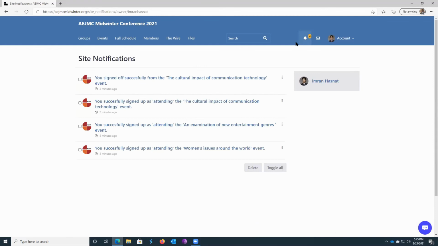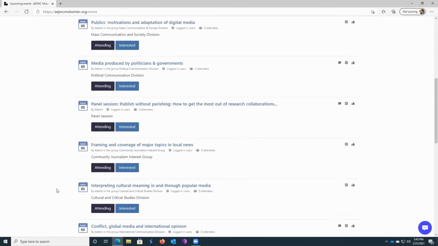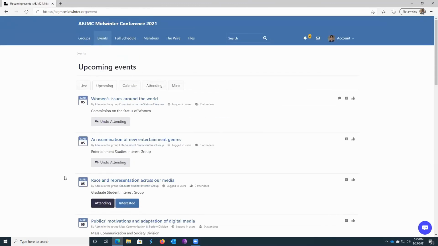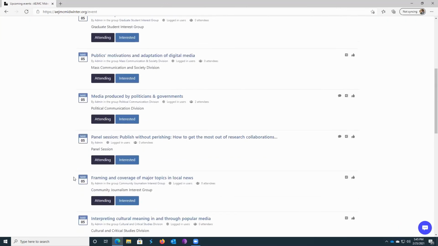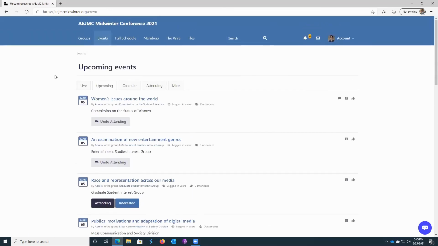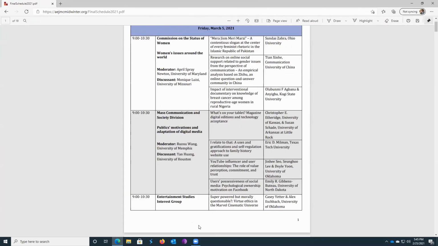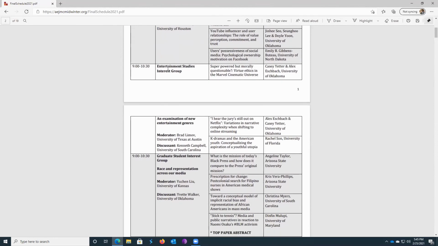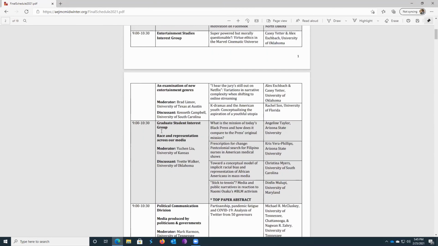Here you can see that your notifications start coming up as you sign up for different sessions. Next, I wanted to talk to you about finding different sessions or finding people by using the search function. So for example, if you are interested in this, let's go to schedule for that. Let's say you are interested in this session, race and representation across our media.